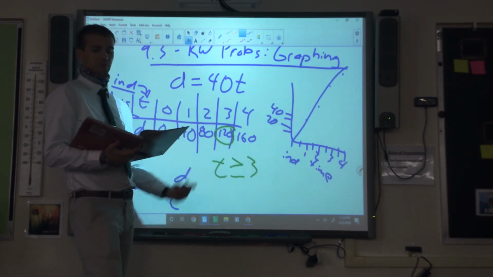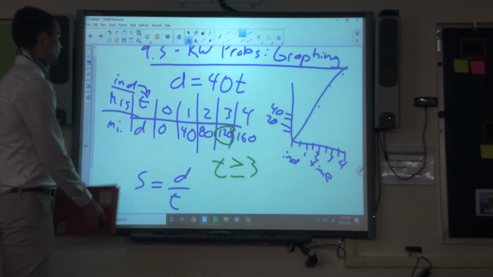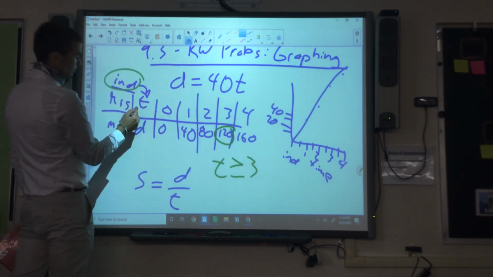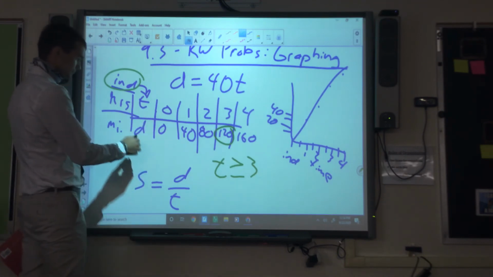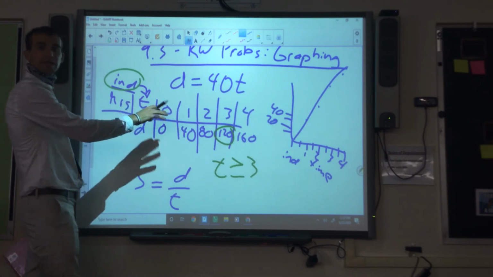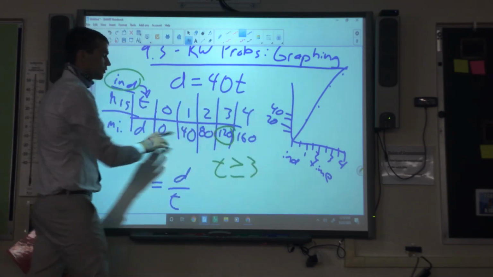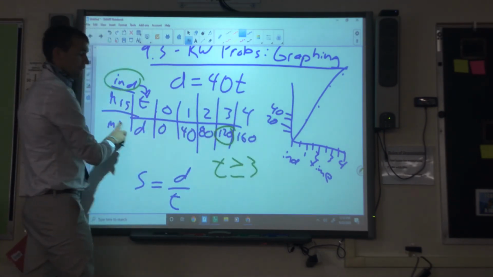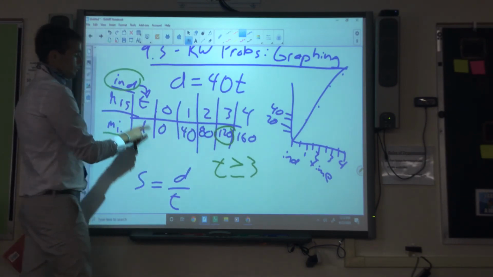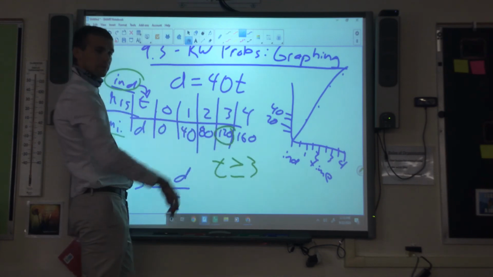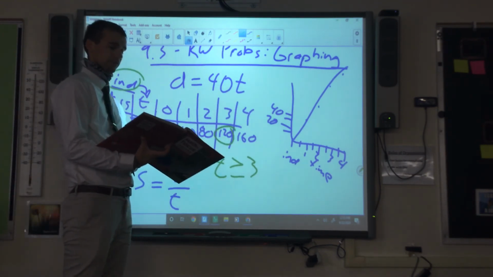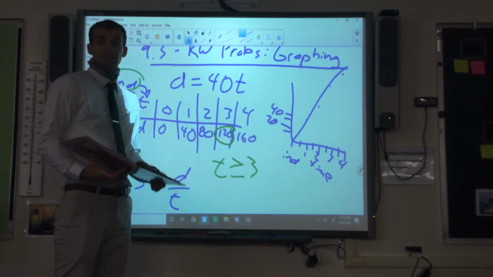Name the dependent and independent variables. I already talked about them. The independent variable is almost always, I'd say 90 to 95% of the time, the first variable on top, because the independent variable doesn't depend on anything. Time is going to go up no matter what. But how far you go, the miles, do depend on how many hours there are. So your miles aren't going to go up no matter what. It depends on your hours and how long you're driving for. That's it. That's the whole section.